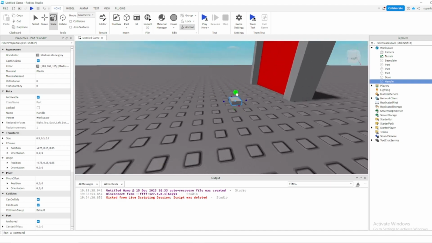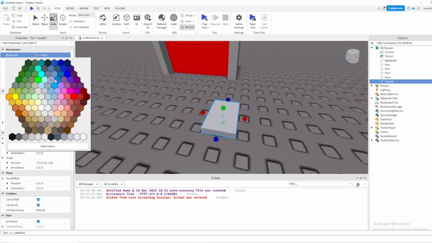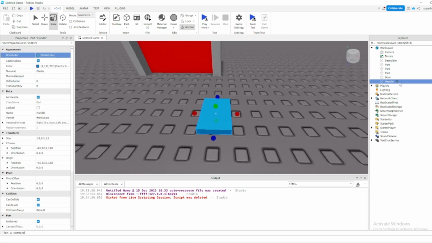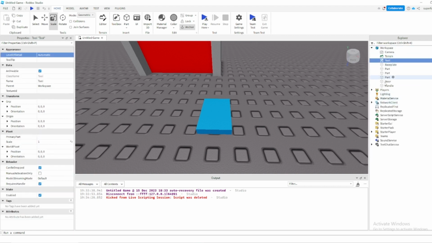So let's just do this right here, just like that. We'll color it blue. Now keep it named Handle because we are going to turn it into a tool. So we turn it into a tool, and we're just going to name this Keycard.